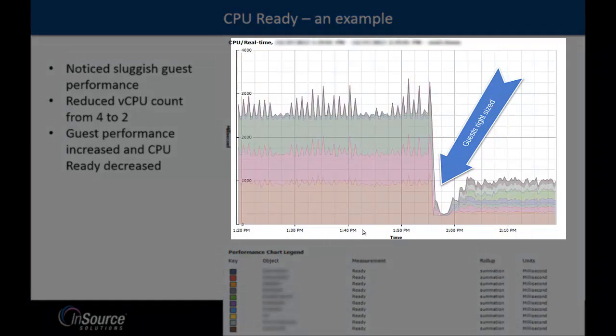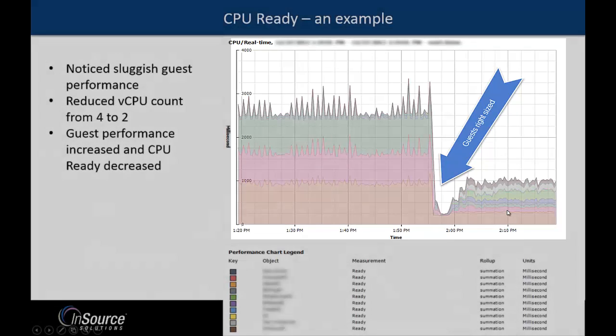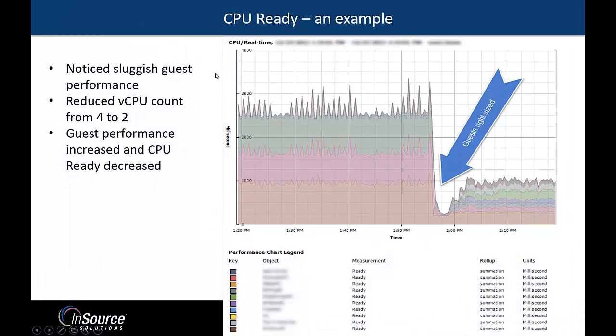The graph over here represents some VMware system platform images running, and the area that's highlighted is actually the latency, the CPU ready, where the guest would be waiting for the hypervisor to say, I've got a physical resource to execute your instruction set on. Once I right-size this, you can see that there's a significant reduction in this. So how this manifested itself was sluggish guest performance.